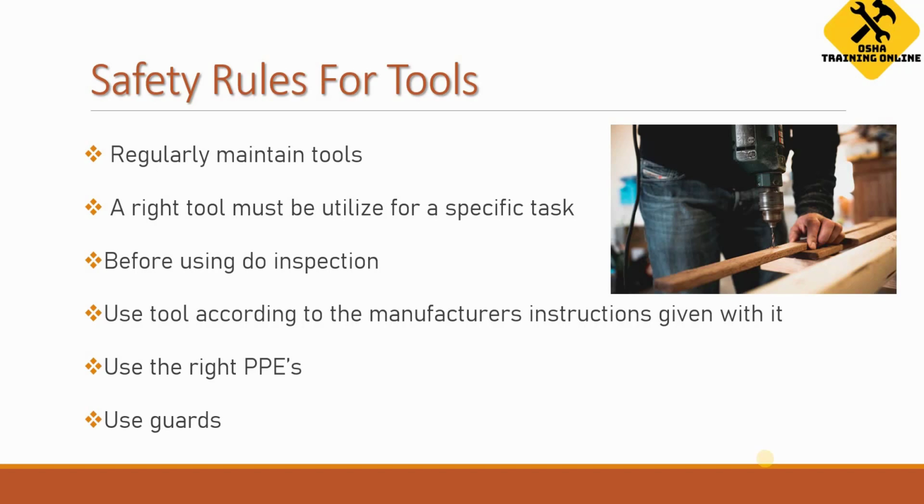Regularly maintain tools. What does it mean? For example, if you are using a tool, you have to check it and properly see that it's fine, in okay position, not having any problem, and not damaged. So you have to check everything and maintain it properly. Before using, this check is very important.